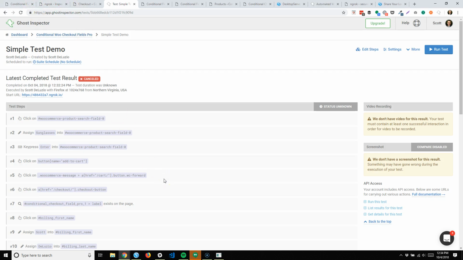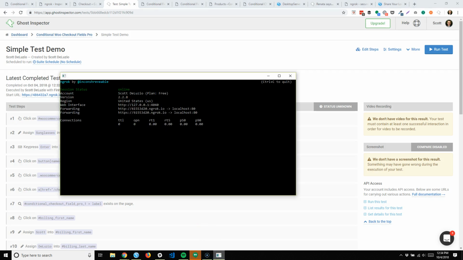Now, the other benefit to this is that sometimes you just may not want to have your changes live to the world, on a subdomain or some other publicly available domain for extended periods of time. The 5 minutes it takes to run a test may not be that big of a problem. And the other benefit to having a constantly changing URL is that it provides a little bit more anonymity.